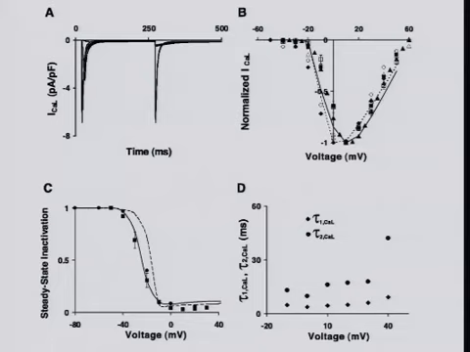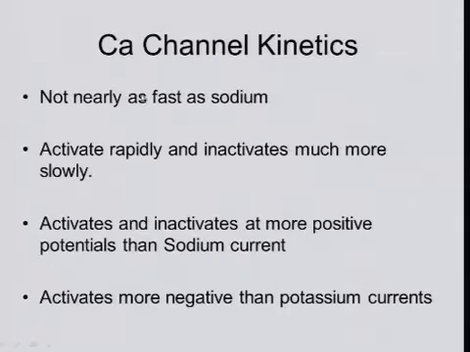It turns on rapidly in response to a step depolarization, and it turns off more slowly. Same sort of thing. And everything here, this is minus 40, this is minus 20 to zero, is occurring much more positive. This is why I say you need a bigger stimulus when you have a slow action potential. You have to get up to a higher potential to get to that all or none threshold for eliciting a slow action potential. So it's these general principles that I want you to know.